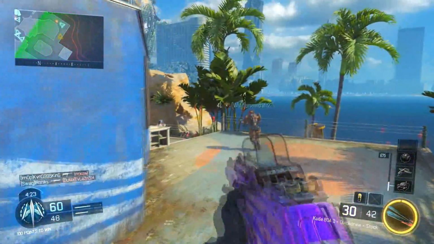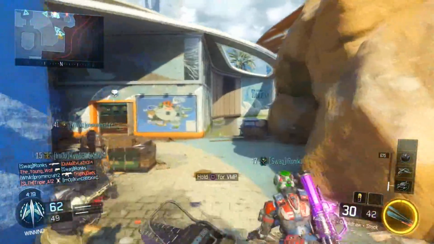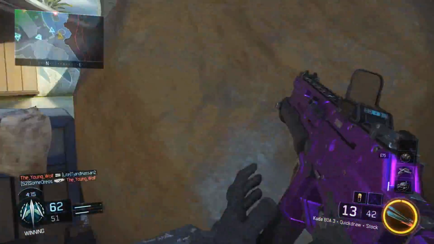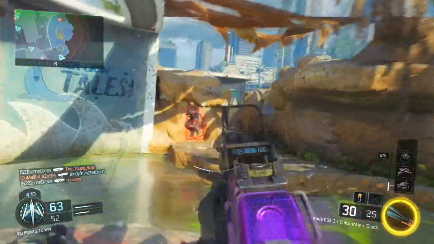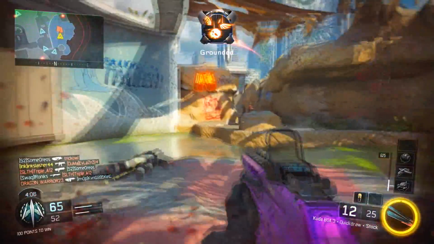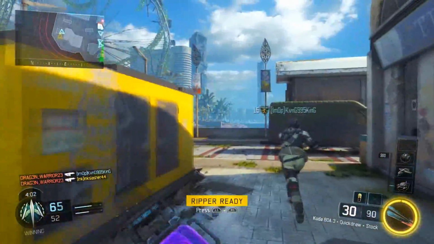Also, on top of that, there are simply better attachments to use for assault rifles, including High Caliber, including Stock, including Rapid Fire, including all of these things that improve assault rifles a lot more than Quickdraw. Also, let me remind you that for the most part, the Kuda, VMP, and HG40 all have the same aim down sights time as almost every assault rifle in the game.